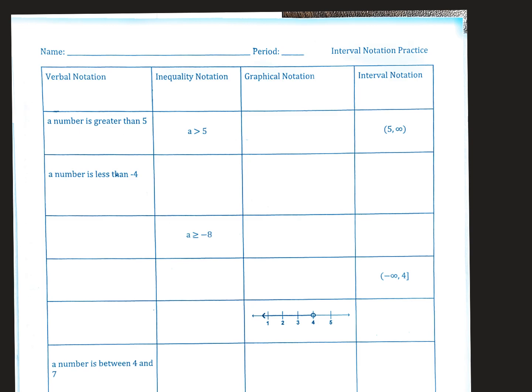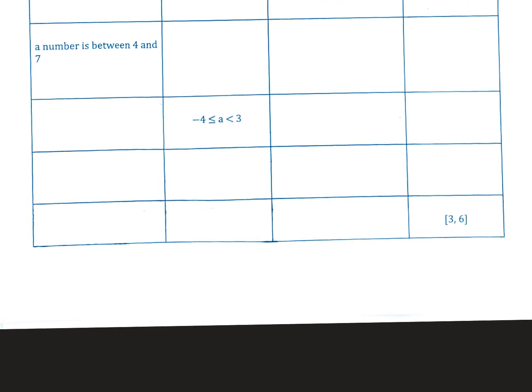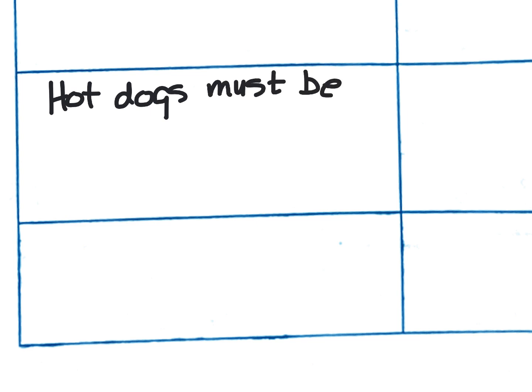Some of them aren't. One place I realized, but I'd done it after I made copies, so I'm kind of like, oh, too late. There's nothing in this row right here. So I'm going to tell you what to write in words for you to do the rest. The words that should be written right here in this space that doesn't have anything in it, the word should be hot dogs, must be cooked.